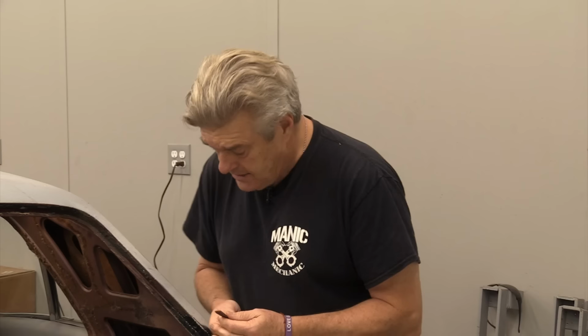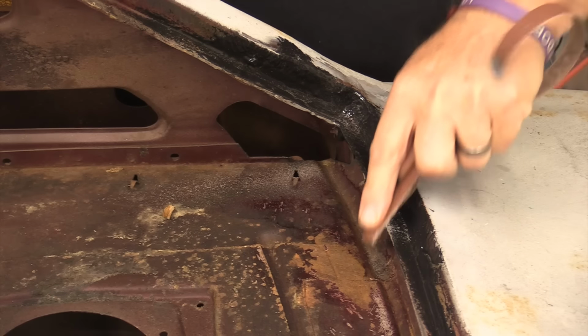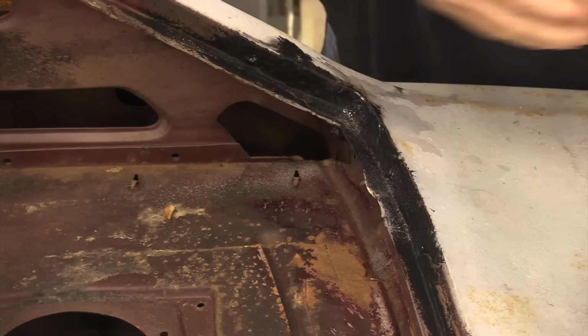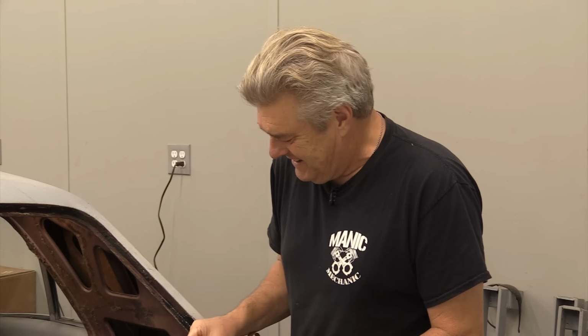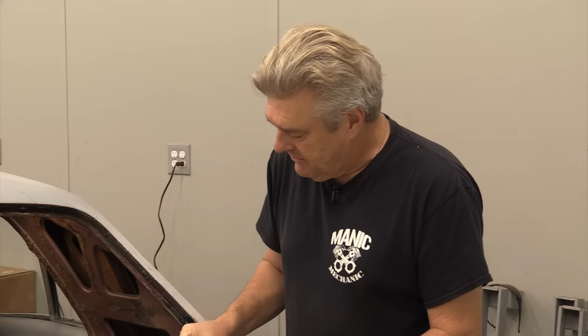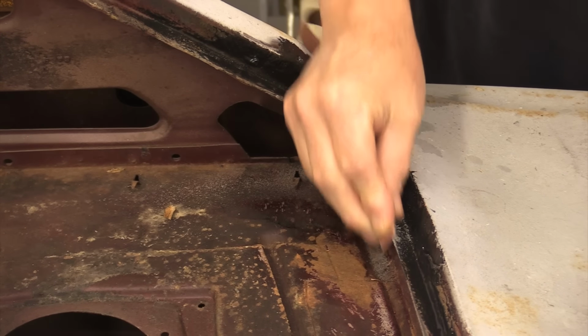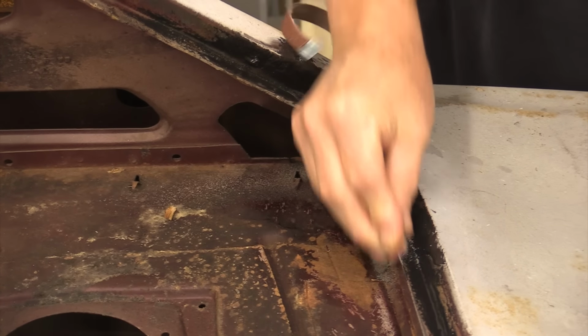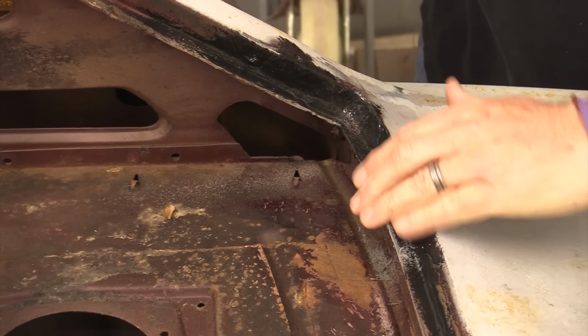I think this is actually a pretty good way to do this. I kind of wonder if this isn't like my grandmother when she discovered that you can make cakes out of a box. Dad said that was the death of my grandmother's cakes. But it's an easy way to do this kind of stuff right here. You can use this to fill those seams up.